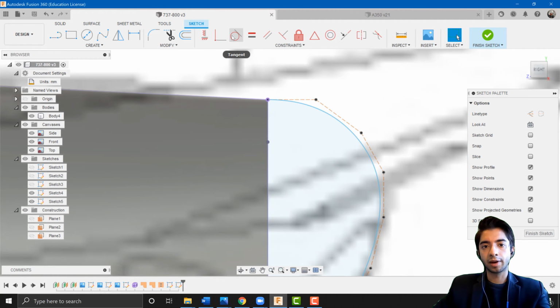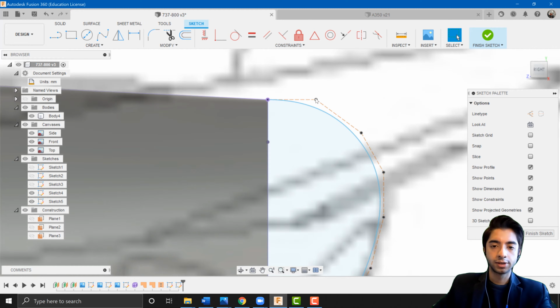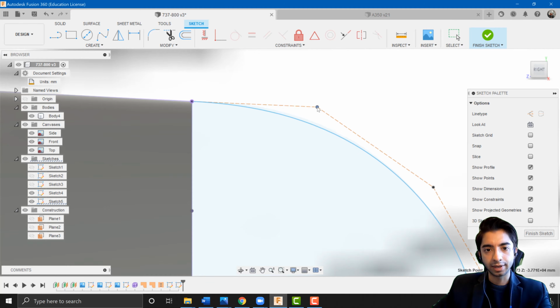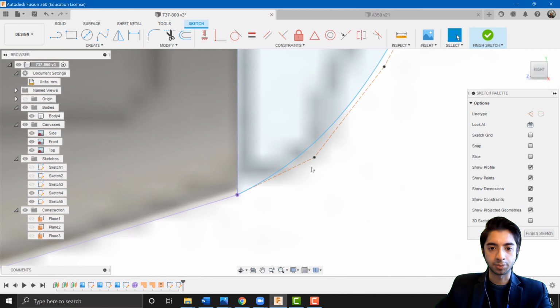What I want you to do is click on the tangent constraint and click on our new arc that we've just created and click on the purple line. And it did nothing. And the reason why it didn't do anything is because the error over here is saying that there are too many constraints. So here, it's not too much of a problem. All we need to do is just edit this slightly over here so that it's almost tangential. It's not too much of a problem, it's just an aesthetic thing at this point. Okay, we're going to try and do the same thing for this curve.